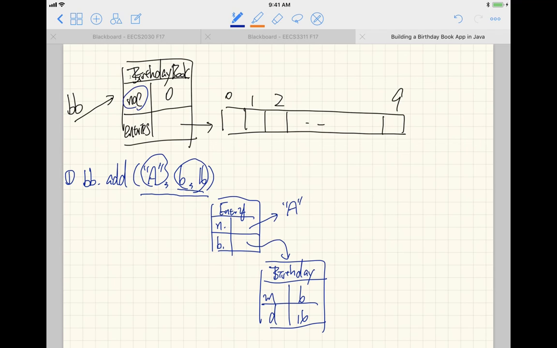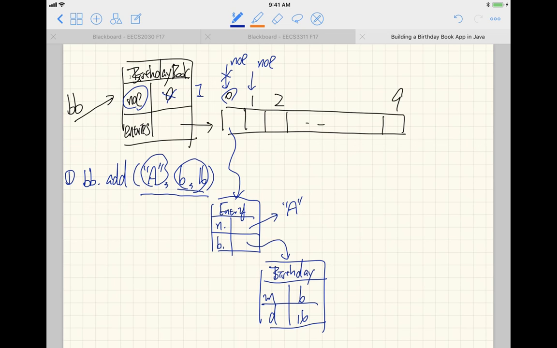Okay, now the final step would be, NOE over here, you can think of it, is currently pointing to this particular position, which means the new entry should be stored over there. So because currently it's pointing to index 0, we should store the address of the new entry object there. At the same time, we're going to update NOE to move that to the right by 1 position, and that means increment it from 0 to 1. This means for the next entry to be added, you should store that in index 1.